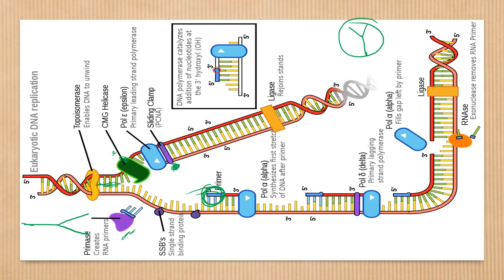RNA primer initiates the strand, and also we have the stabilizing protein, as we said. That is the single strand binding protein. These are called the destabilizing proteins. These proteins keep this uncoiled. These proteins keep the unwinding strands in their position. They are not allowed to recoil again till completion of replication.